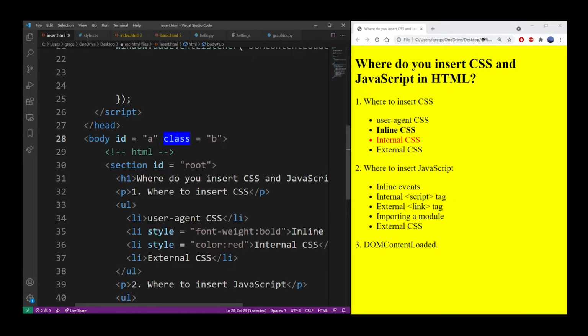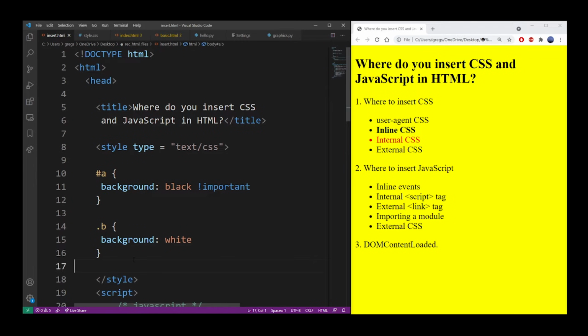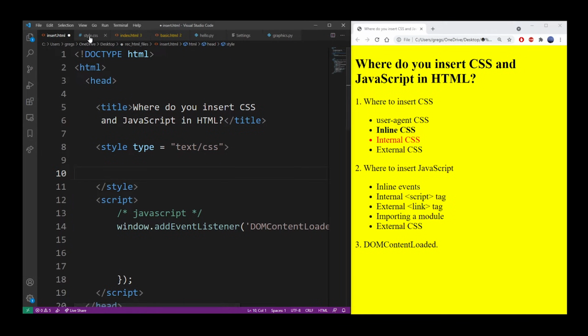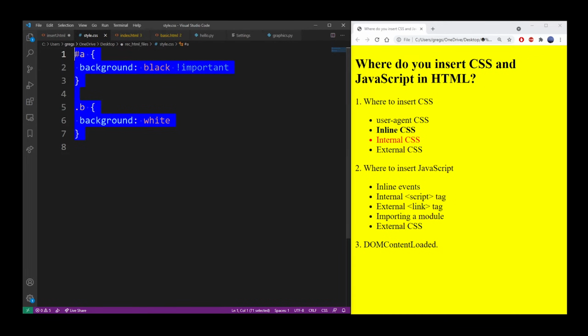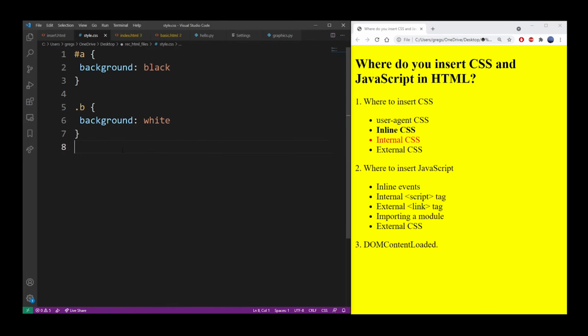Just use primarily classes and IDs in special cases when you need to indicate some special element for selecting with JavaScript. The best thing you can do is take all of your CSS code and move it out into an external file and have this as the source of truth. So if anybody ever changes anything, it should be found in just this one file, and you should avoid !important at all costs. Just don't use it. Instead, just try to create proper CSS by understanding how precedence rules work, and you'll never have to deal with weird situations where something doesn't work because it's defined somewhere else.